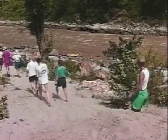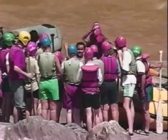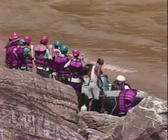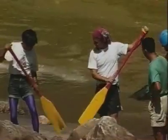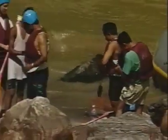And before the river rafting, I give for the helmet and life jacket and paddle. This river rafting is the very safety, and some rapid and some the calm water also. And some people, they are river rafting in the 3-4 hours. Some they are doing for the 2 days and 3 days. And when the 2 days and 3 days, I provide for the camping equipment and lunch and breakfast and dinner.